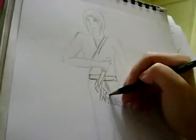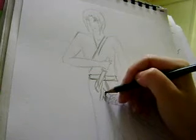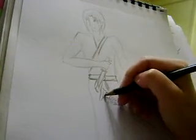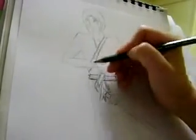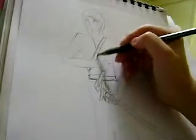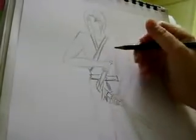So remember, there are things that can cover a little bit. This one is appearing in front of this bow, or this thing that I drew. So technically, this one won't appear, but the edge of the sword will appear because this is the front view. Okay, so let's move ahead with the upper part. Now, I just noticed that most of these samurai tend to wear two pieces of cloth. This one is white, but this one could be another color.